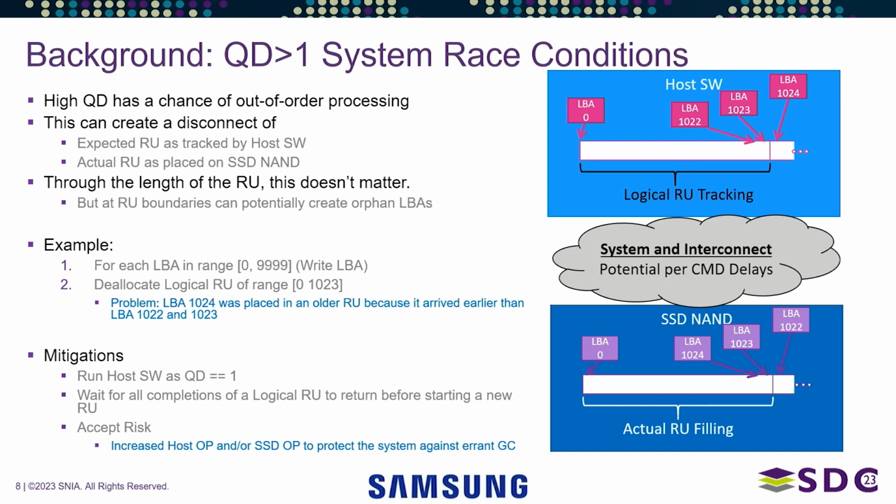Those are two possible solutions, but the reality is what I'm recommending is that you accept the risk and allow a little bit of OP on the drive and proceed forward. This is where I see the real solution, right? You don't have to have any software changes. You're just going to have more of a conversation with drive vendors to make sure that it's appropriately buffered there.